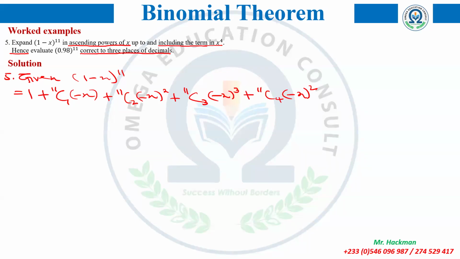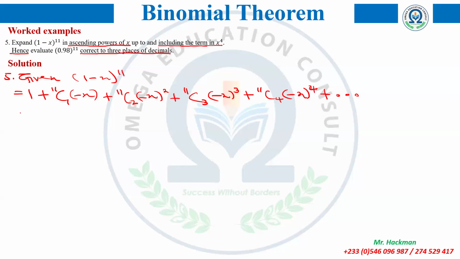Is that what you will do? No, please. What is missing? The ellipsis. Plus ellipsis. Very good. All right, don't forget the equal to is, so plus some other terms that you are not interested in, because of the nature of the question. Please take note, this to the power 4.